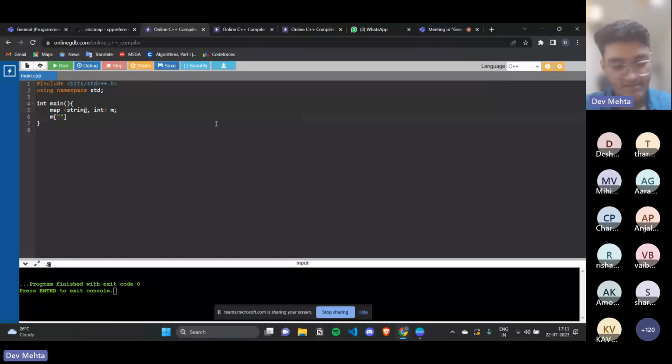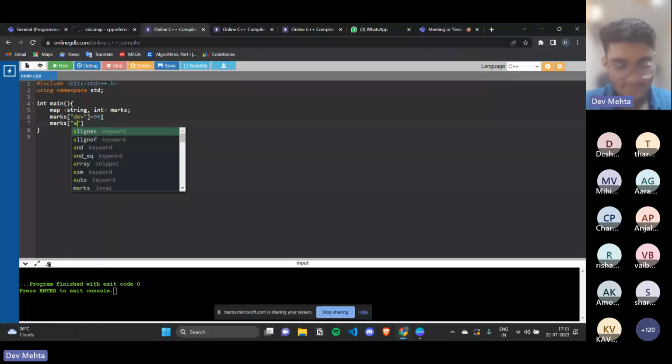So our key is of string data type, so we put it in double inverted commas, and let's just say my name. Let's call this marks, and marks of Dev. I'll give myself good marks only. So let's say 96, and let's define it for my good friend Aditya.